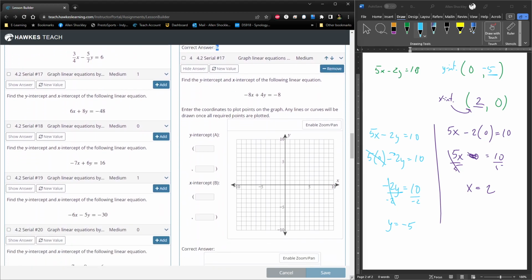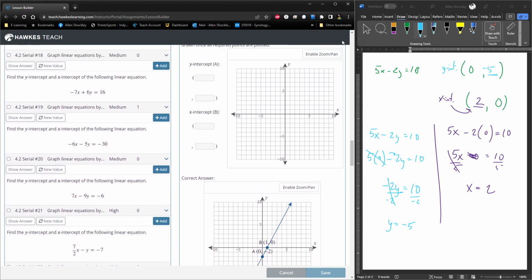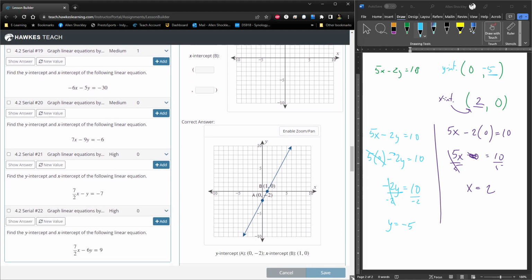You're going to just do that for the rest of these. Some of these are going to be a little bit easier to find than others, but you are just plugging in 0 for x, 0 for y at separate times and figuring out which is the correct answer. This one, it wanted to know what the actual intercepts are. So please pay attention. If it asks for the y-intercept, remember the y-intercept has an x value of 0. The x-intercept has a y value of 0. I know, not very helpful, but here we are.